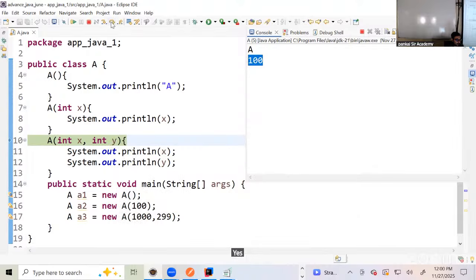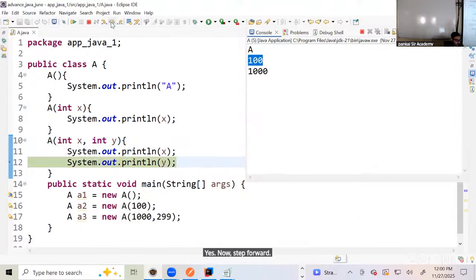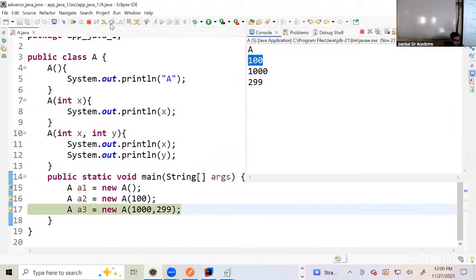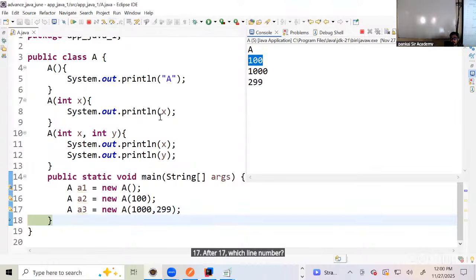Yes. Now step forward. What did it print? 1299. Closing bracket. Which line number will it go to? 17. After 17, which line number? 18. Now the closing bracket of main. What should happen? The program stops.